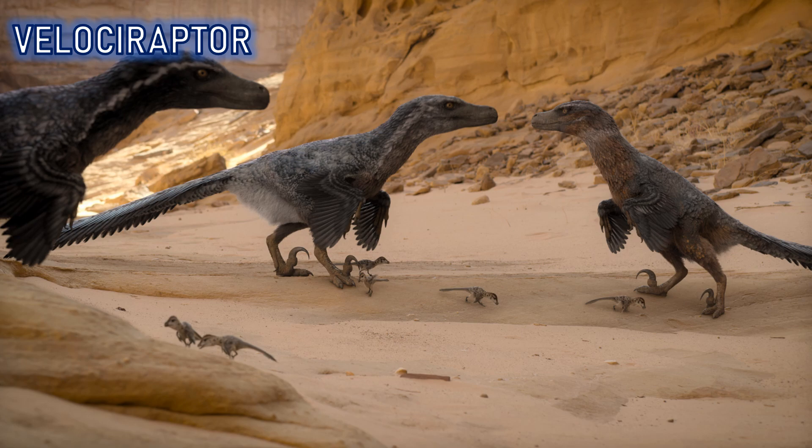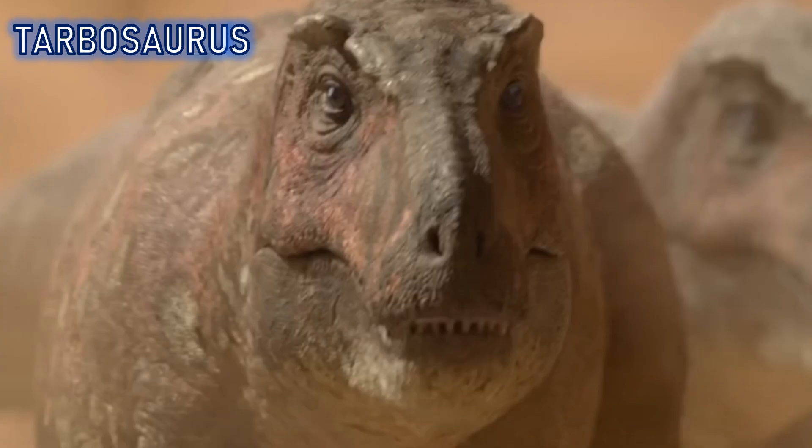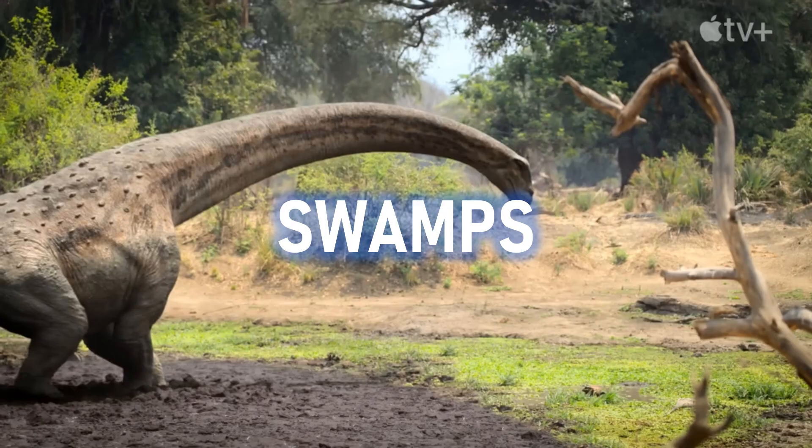We of course have Tarchia, the Mongolian ankylosaur, as well as Prenocephale, the Central Asian pachycephalosaurid. Velociraptor needs no introduction. Citipati is making its return from season one, where it was seen in forest — not sure why it's out in the desert here, as there are other oviraptorids to choose from. But Citipati returning isn't a bad thing — I love its colors. Another returning face is Tarbosaurus, as I suspected, making its return as the apex predator of the Mongolian desert.